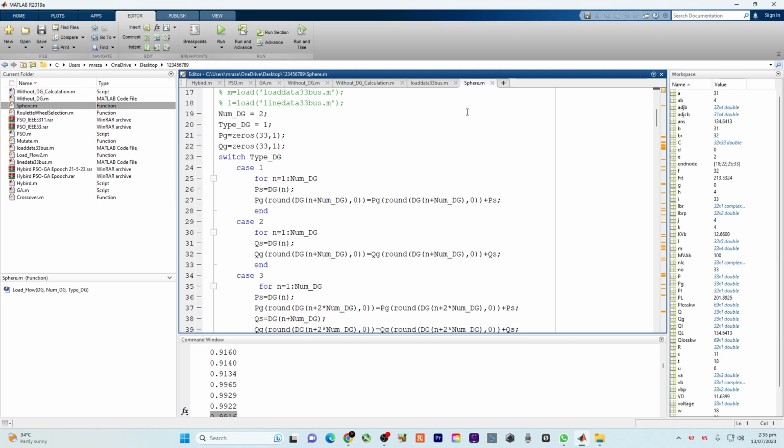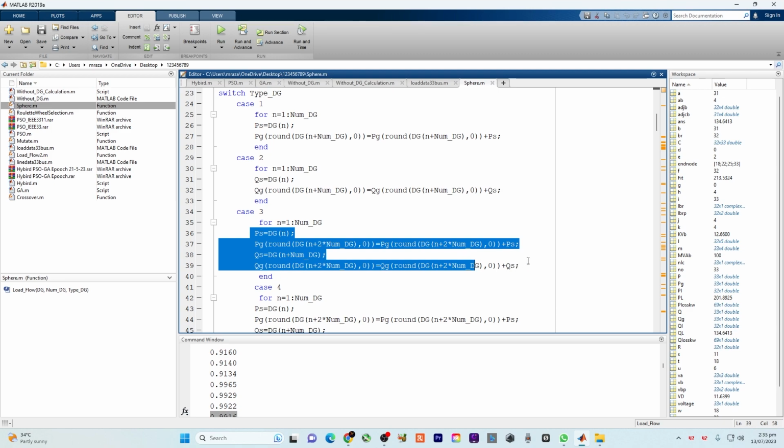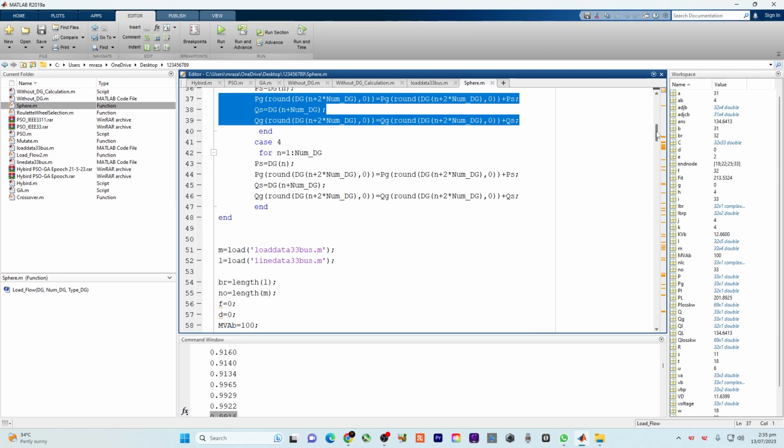In the sphere file we add our generation, I mean PG, real generation, and reactive generation. For the first case, real power injection, we do real injection. In case of reactive power we have reactive injection, and for the third case, real and reactive injection, we have this case. That's how we have to inject our powers.